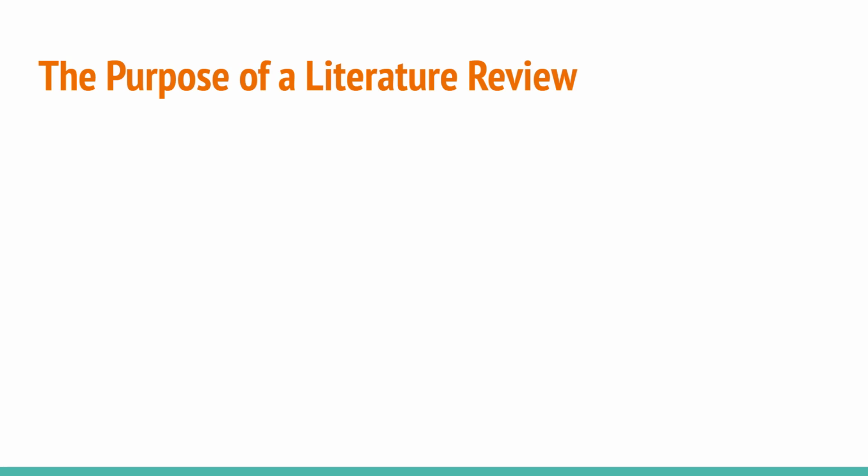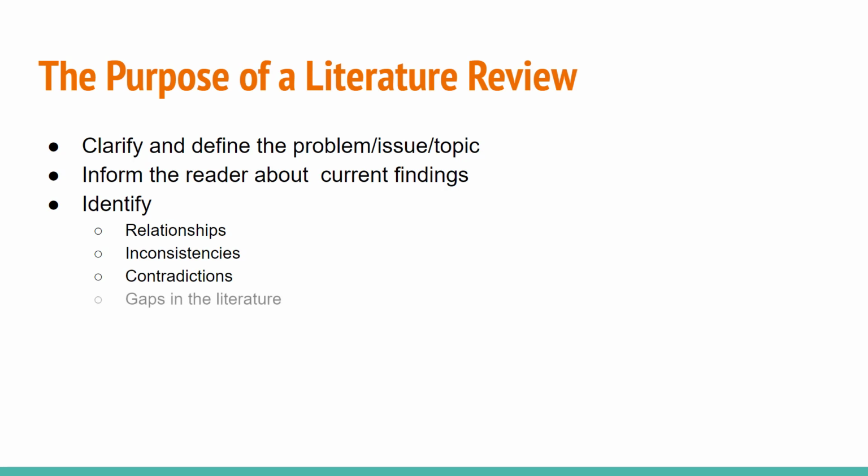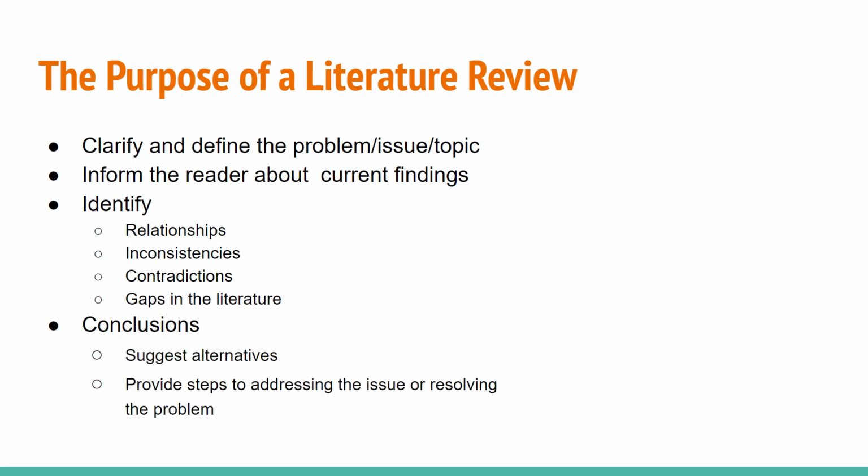The purpose of a literature review is to clarify and define the problem, the issue, or the topic, to inform readers about current findings in the field, to identify relationships, inconsistencies, contradictions, or gaps in the literature. Literature reviews can also summarize conclusions by suggesting alternatives or providing steps for addressing an issue or resolving a particular problem.